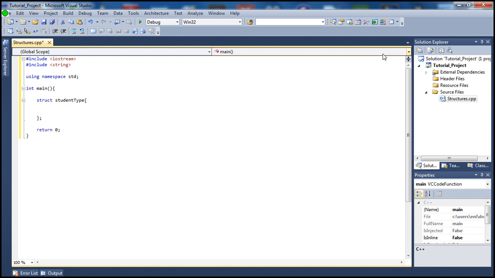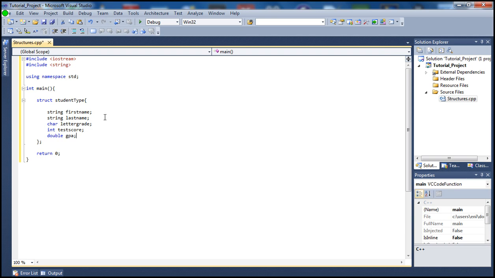So inside the structure here of a student type, we're going to have basically things that are related with the student. So I'm going to have first name and also last name. They're going to have a data type of string. And then I'm going to have here a char of letter grade, and let me have an integer of a test score that the student might have received, and also let's have his GPA. So let's have a double or float here. I'm going to have a double and call it GPA. Alright, so this is our example of a structure.